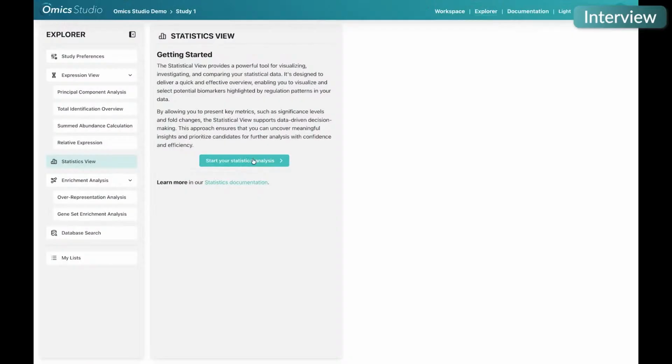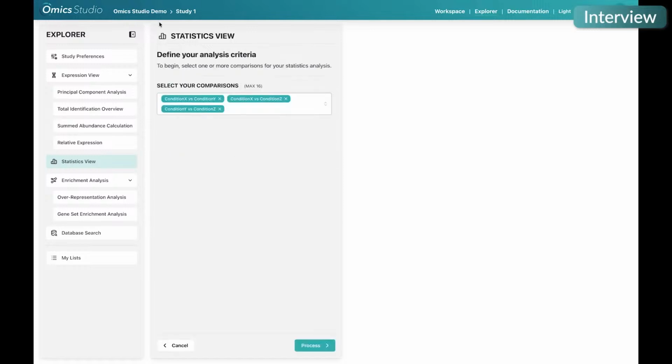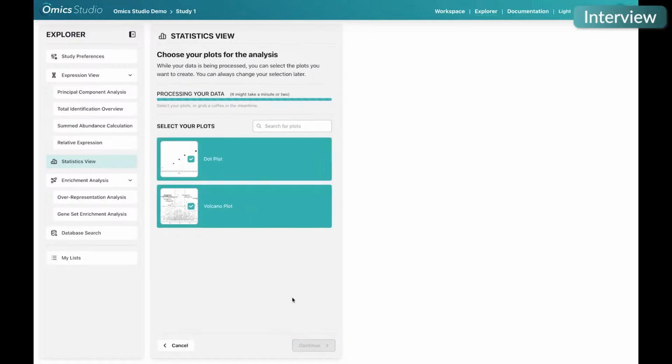And we want the researchers to be confident in the tool. And to be confident, you need to be able to learn it quite rapidly, and again, have things easily recognizable to minimize confusion. A good example here is, if we go to our statistics view and we briefly process it here.